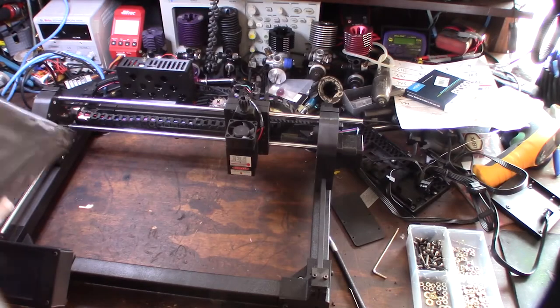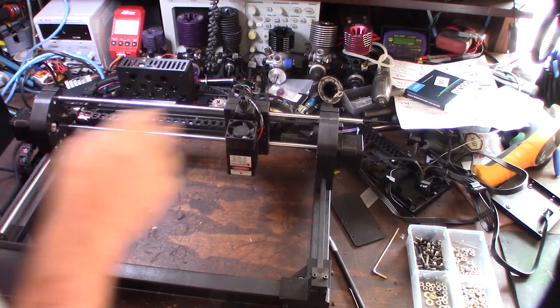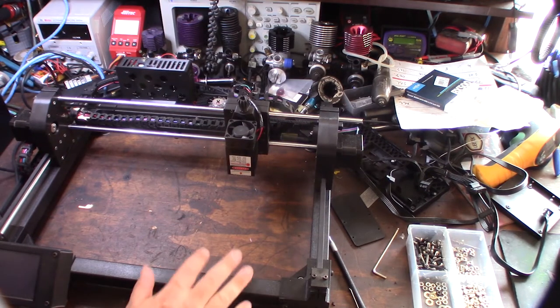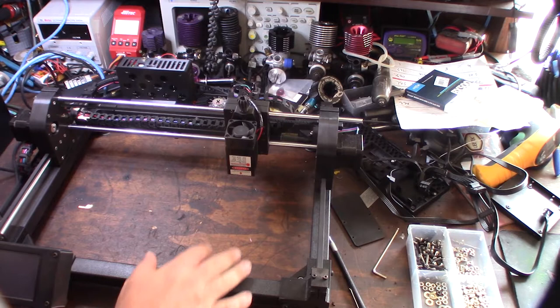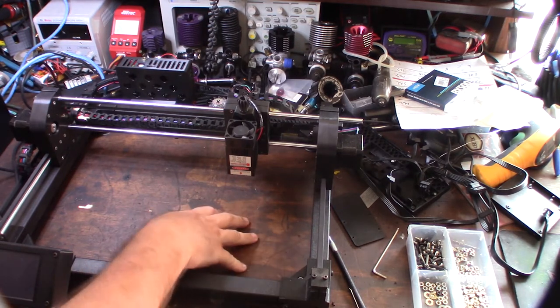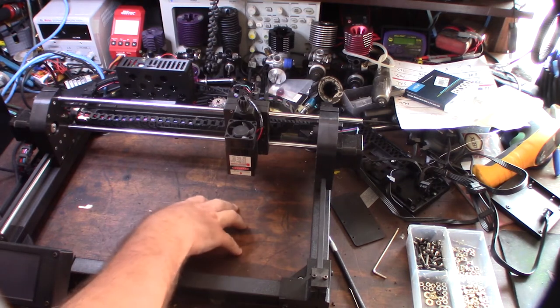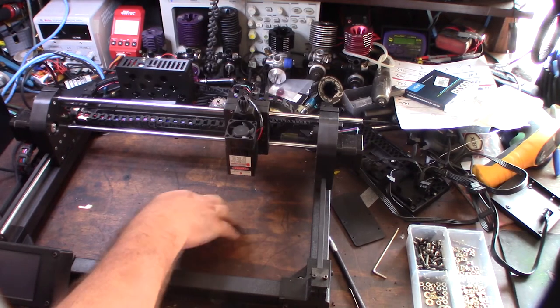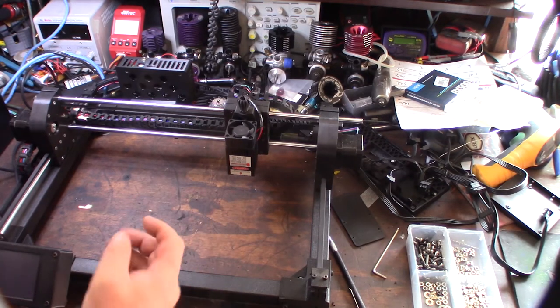Hey guys, what's happening? So, been a while since I played with my laser cutter, and one of the reasons why I haven't really been playing with it very much is just that it didn't have a bed, so I had issues with burning underneath. Cutting through the material, it would hit another wooden material underneath and then flame up, creating a bunch of dark burnt spots on the bottom of the wood.